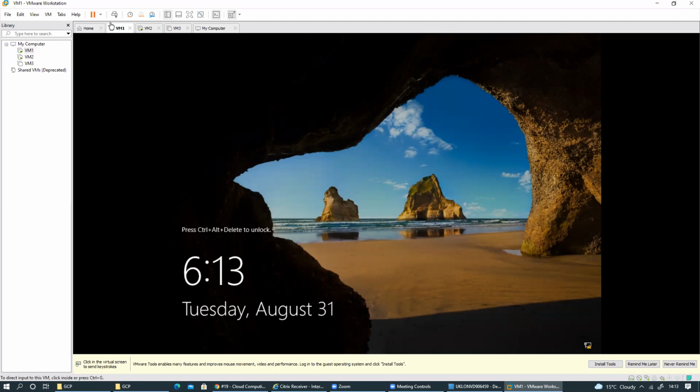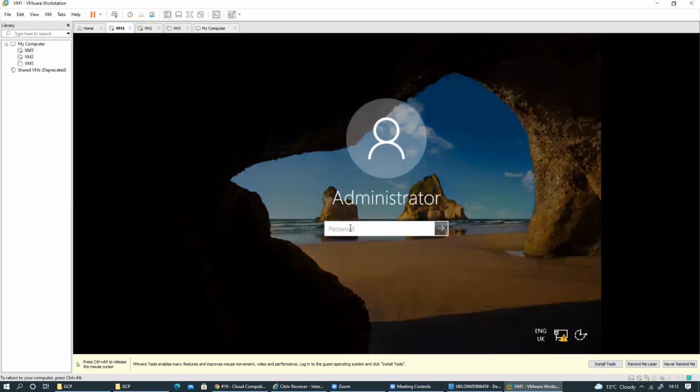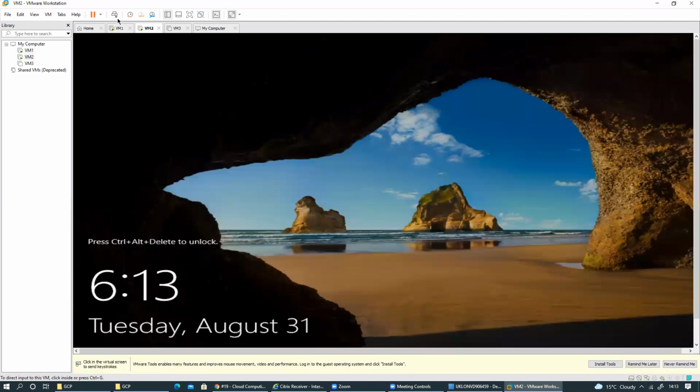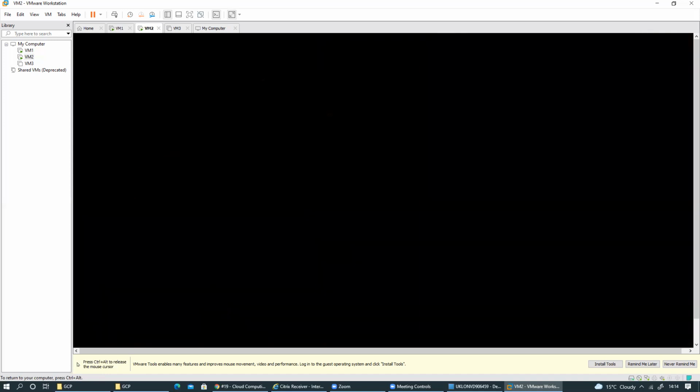So for now, we will just deal with 2 VMs, and let's log on to these machines. Okay, so now we are on the machines.